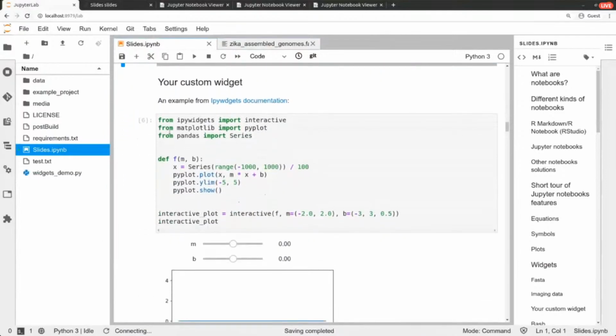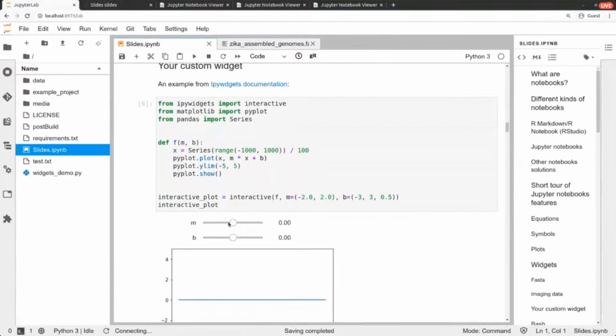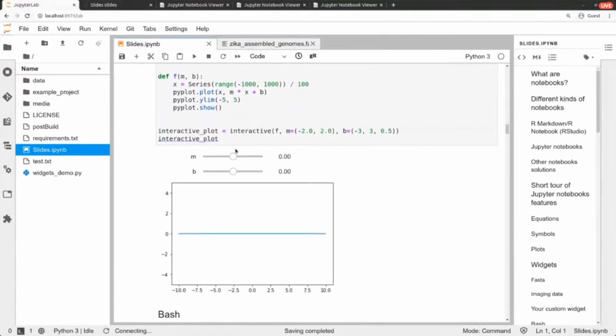Then you can have your own custom widgets, so you can create different sets of controls to manipulate the display of, for example, your function, as demonstrated here.